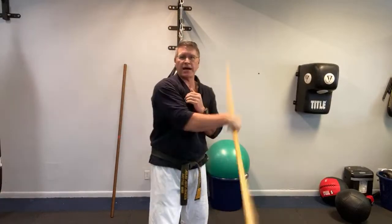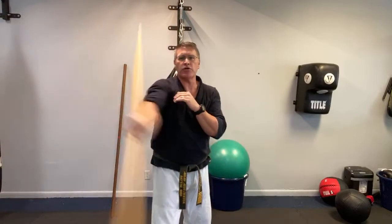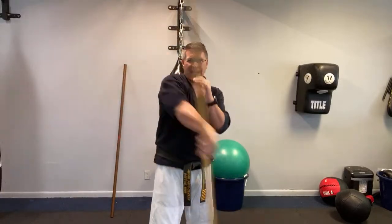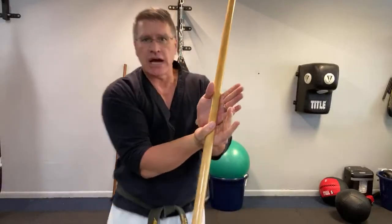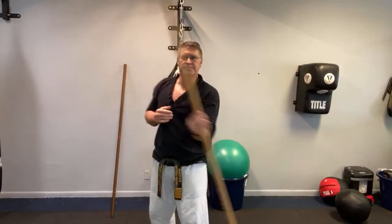When you pull one foot back, this is a better way to fight. This allows you to fight from behind your weapon. Now you're not gonna spin when you fight, but that's going to be the basic principle when you bring your other hand on and you start to defend yourself. So you're here, one side, the other side, just side to side, gradually increasing your speed. The key is squeeze your abdominal muscles tightly, breathe through your nose, stomach up and in, abs tight, and then faster. Faster, put it into the other hand, and that's just how you do that. You just transfer the same way that we always do, and then same thing, side to side.